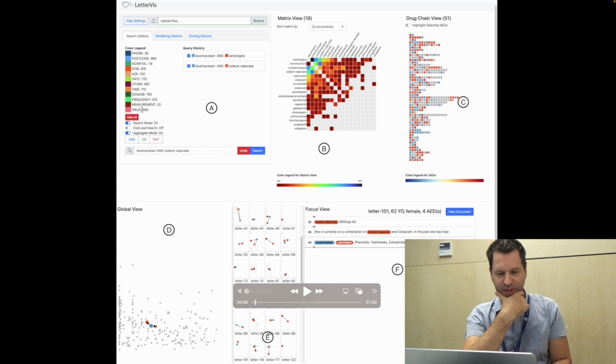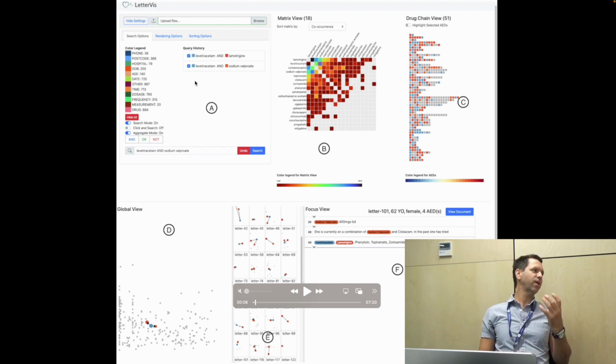And then there's a special category of drugs, prescription drugs. And the user can search for their own prescription drugs, like these two, for example. These are two that are very commonly prescribed together, right? So they can search for whatever they want in the letter space. It's usually prescription drugs, and then they get different visual results back.